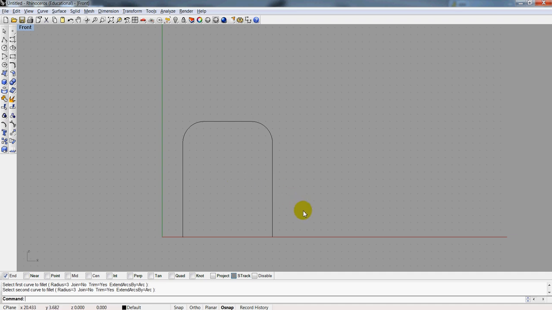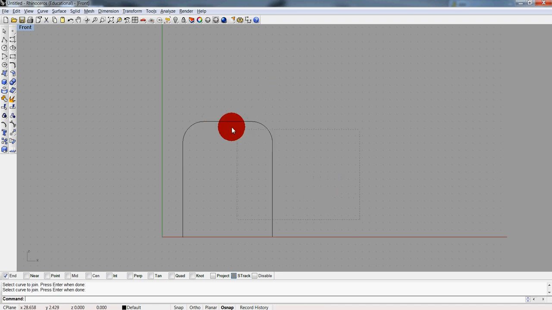So here's a little trick. If you say join, just type in join. You can't drag a box. I'm clicking and dragging, I'm not getting a box. And it's kind of a pain in the neck to click all these. And it would work, but I'm going to hit escape.